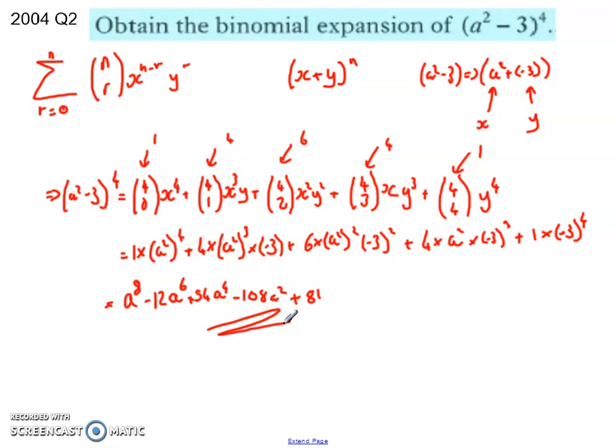So there you go, I've used the binomial expansion in order to expand those brackets out. If I didn't, I'd have to expand it out one bracket at a time, simplify each set of terms every single time, then do it again, simplify another set of terms, and continue on like that. It's a lot more work than remembering how to use the binomial expansion, which makes life a heck of a lot easier than it could be.